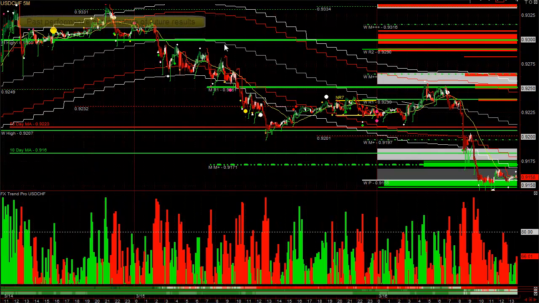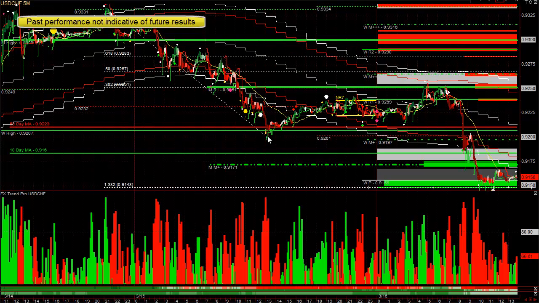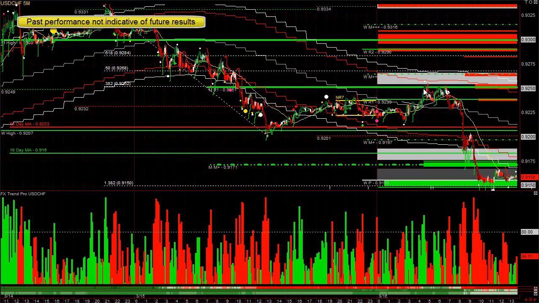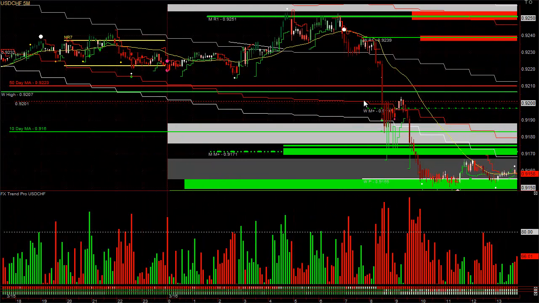You always want to draw your fibs on the last wave down to get an idea of where the fib targets are. This is the 38% retracement level right here. So when it can't get above that, guess what? The false breakout to the downside, tried to go up, it couldn't. I would really wait for it to go underneath the hourly right here just to be safe. And if you wanted to buy this pullback right here, you certainly could, but notice our trailing stop is above price, so our automated trailing stops have this in a short position, and you're short, and it just goes right to the lower containment bands, which typically is what happens.